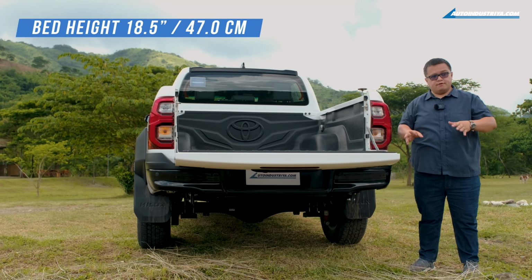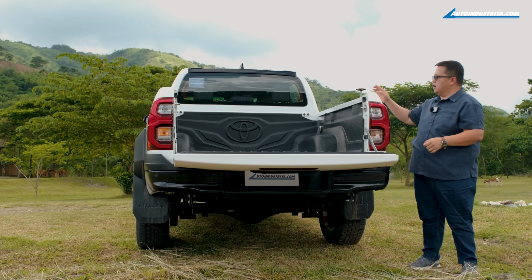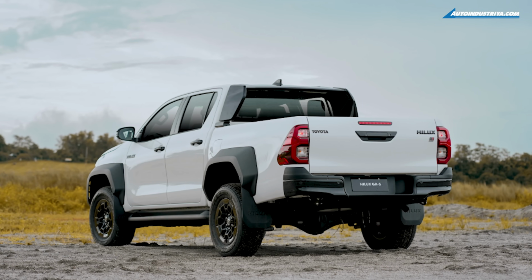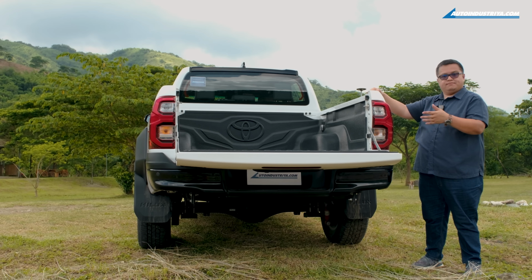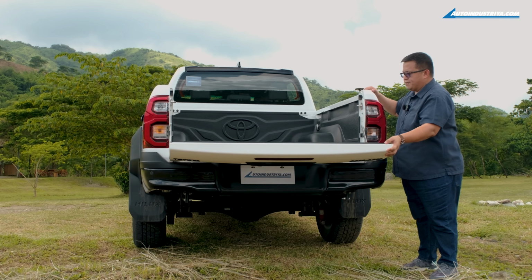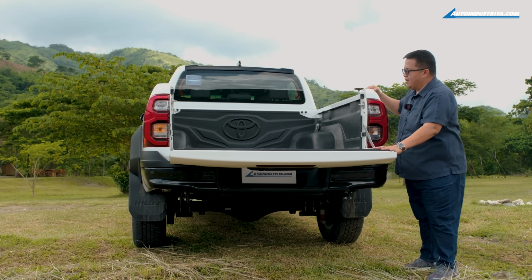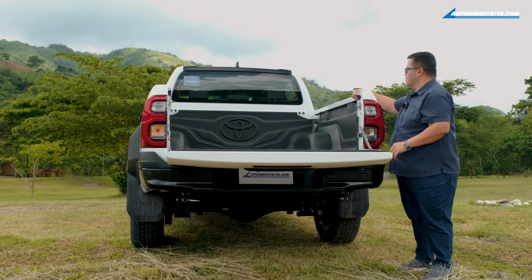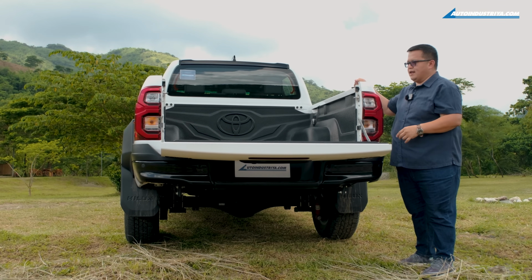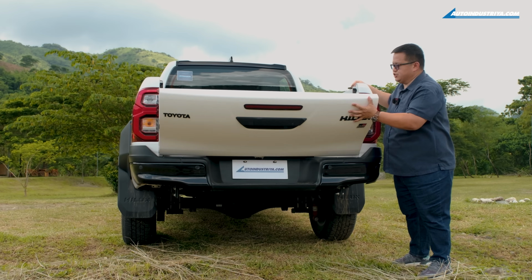But one thing we want to note, there is a little bit of a difference with this one, because if you notice, normally the Hilux GRS comes with the sail here in the back. This particular unit, they had it removed. I don't know why. Maybe they hit something, I don't know, but it's removed right now in this vehicle. Also, it does have a torsion spring there to help you lift it up, but when it comes down, it does slam down a bit hard. And there are no charging ports here, or no threaded holes where you can install accessories. So keep that in mind if you're looking at a Hilux. The back is still very much utilitarian, no matter which variant of the Hilux you get.